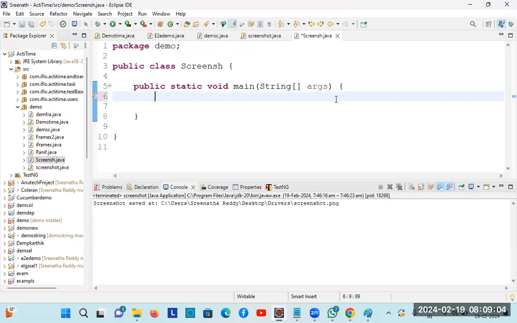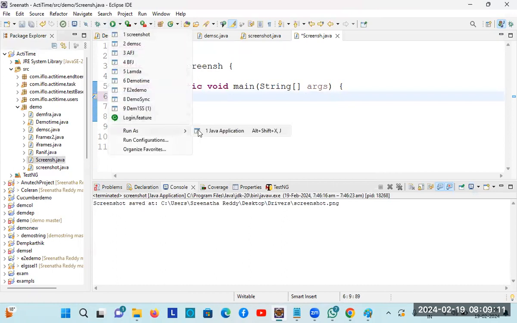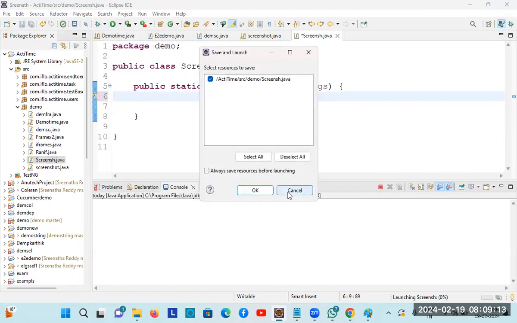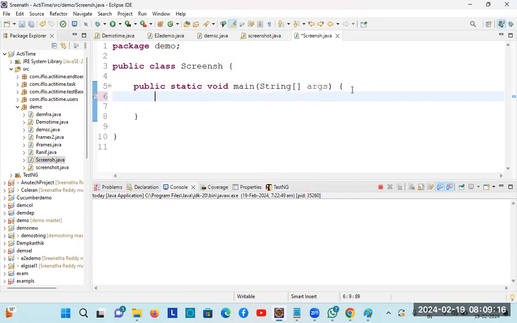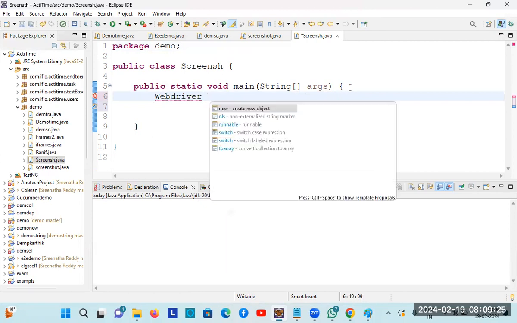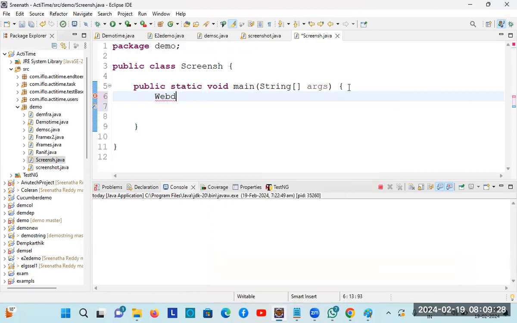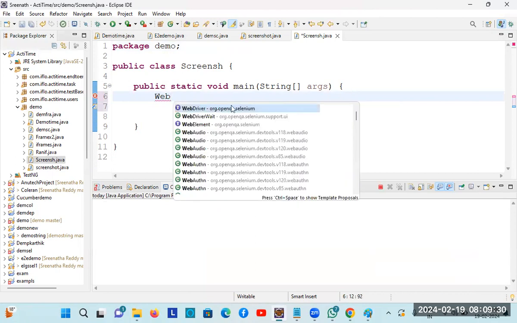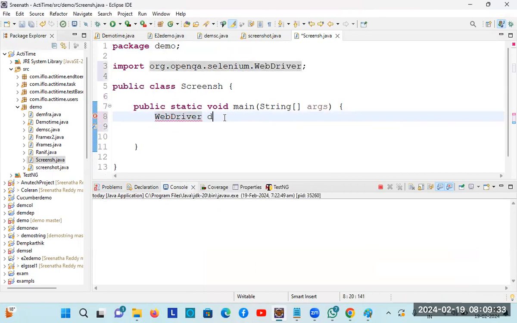How to launch the WebDriver and all. First, how to initiate the browser? We have to create a WebDriver: WebDriver driver is equal to new FirefoxDriver.